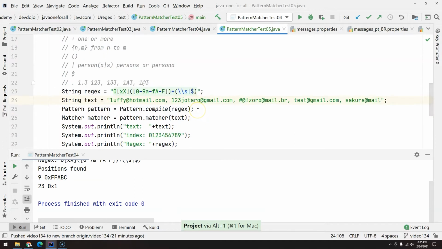So basically, we do have these emails, and I want you to find, for example, all the valid email patterns in this text. Let's get started.